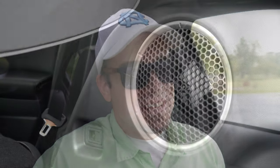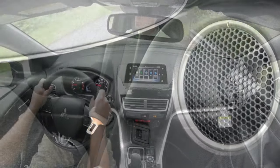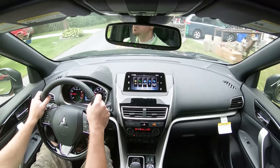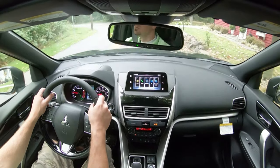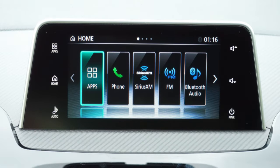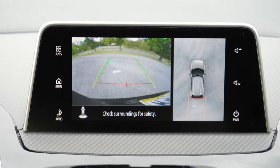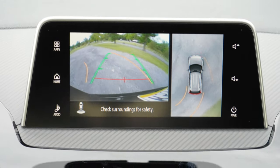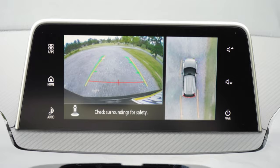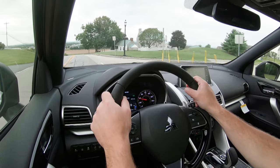Let's turn the Eclipse Cross back on and test out the clarity of this sound system. Tons of bass — very clear. Rockford Fosgate did a great job; it felt like it was coming from all directions. Very nice. Again, that's the optional Touring Package adding $2,100. The last thing on the tech display: when you put the Eclipse Cross in reverse, you get a rear-view camera with dynamic grid lines, and with the SEL you also get multiple views including a 360-degree view.